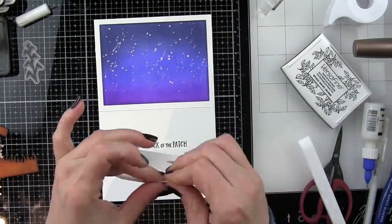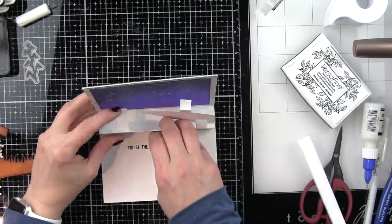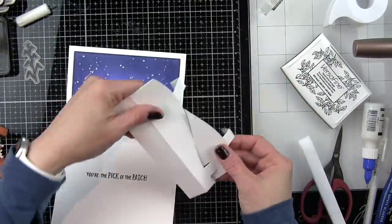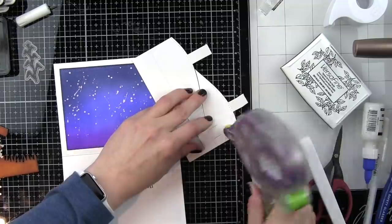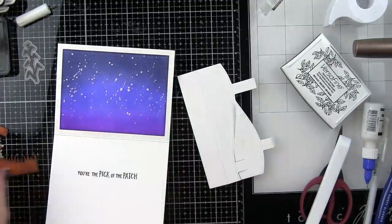I'm folding up that stitched hillside pop-up now, and I always have to fiddle with it so that I can remember how those tabs work. And then what's awesome about the stitched hillside pop-up is that there's lots of different add-ons that you can customize.